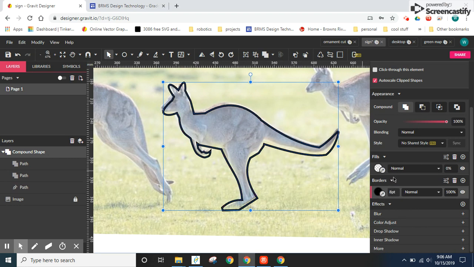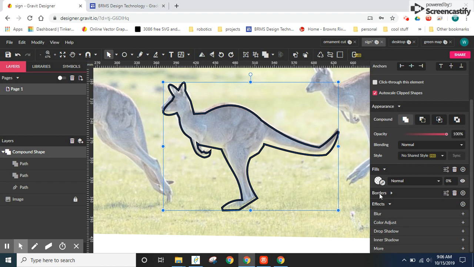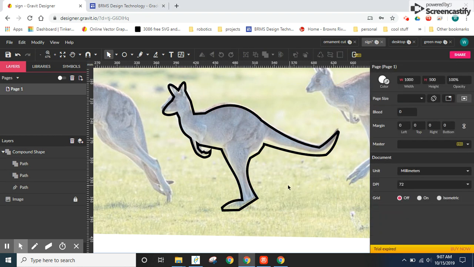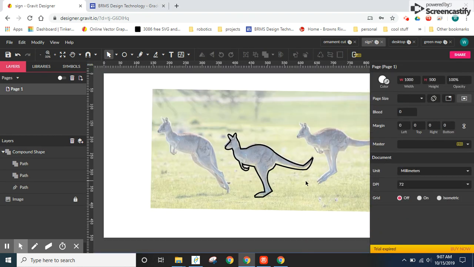So in the borders area down here, okay, let's open that back up. In the borders area here, it's 8 points, so I made the line thicker. If you're just going to do lines, they need to be nice and thick. You don't want them too thin. I'd say no less than 8. You'll see what happens if I do 10. Gets even thicker. 10's pretty good too, so I think I might change it to 10. That looks good. That'll be a good thick line for carving.